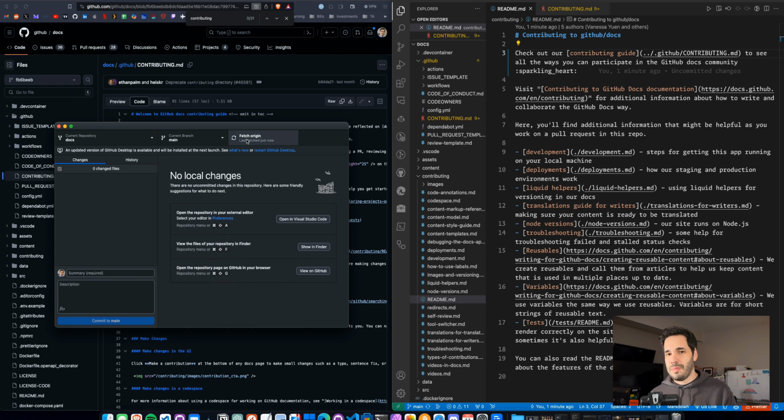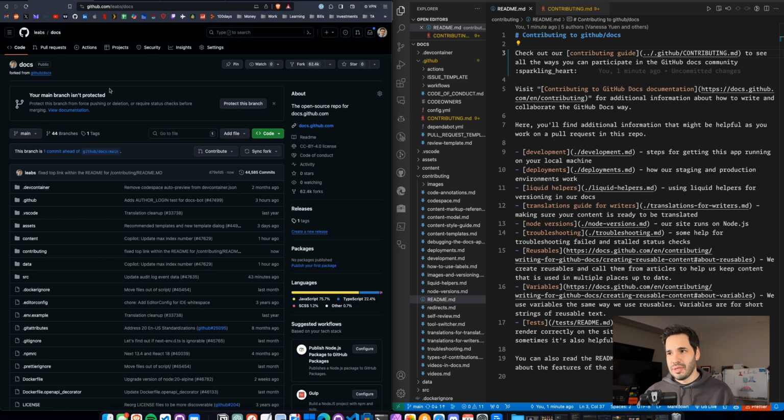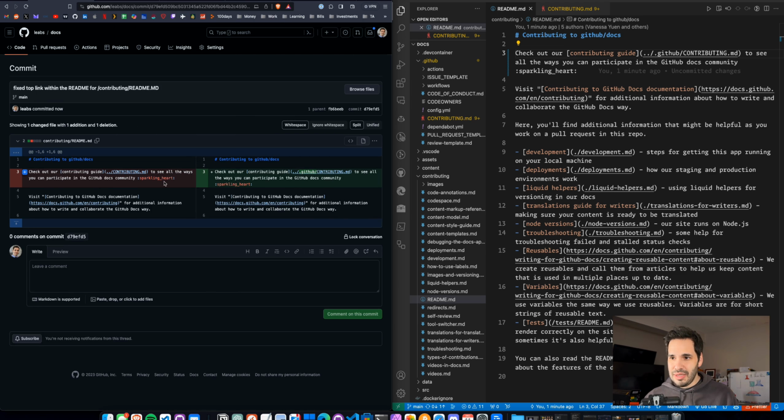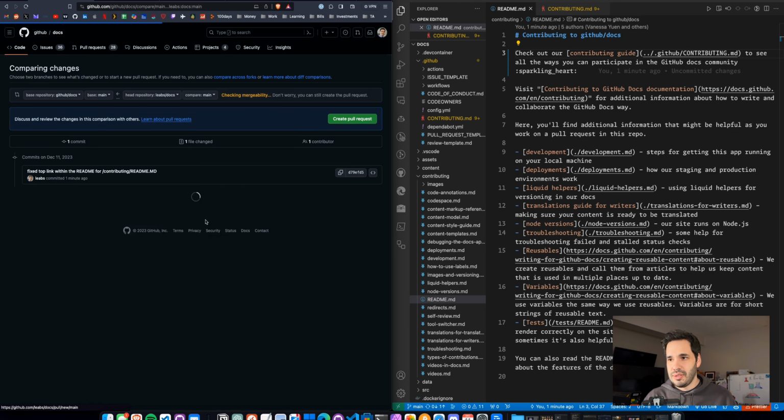So this is a copy or a fork of the documentation repository that lives on my profile. So what I'm going to do now is go to my profile. I'll go to my fork, and here is the fork. And we're going to open a pull request. So here's my fork. We'll see I have one commit here. We can click on the commit and see that I fixed the link to the document. And there's a drop down for contribute, and it says open pull request. This branch is one commit ahead of the main branch. So I'm going to open a pull request.